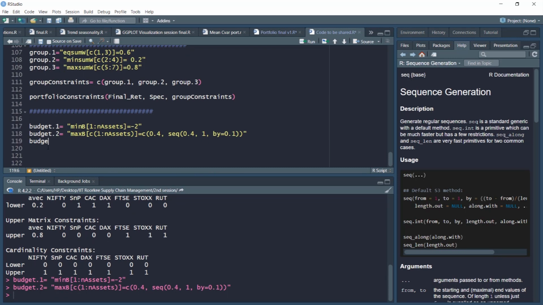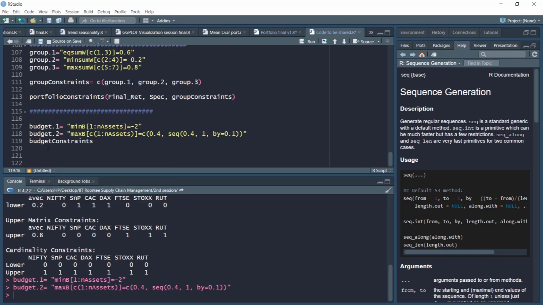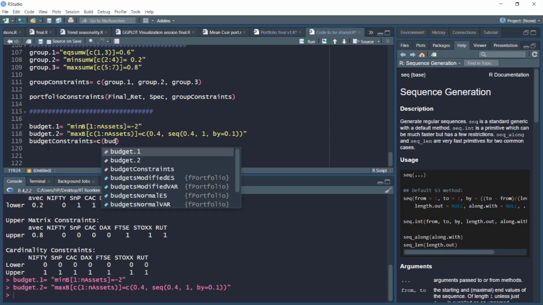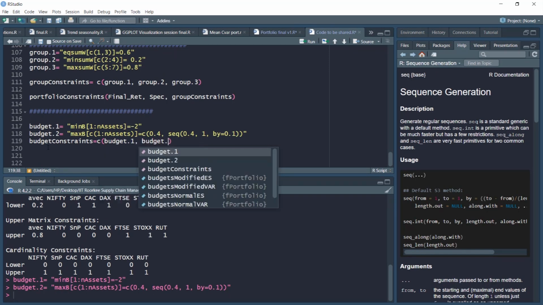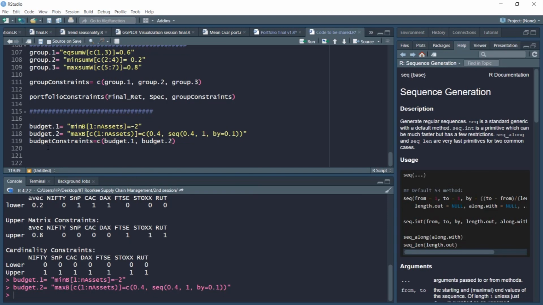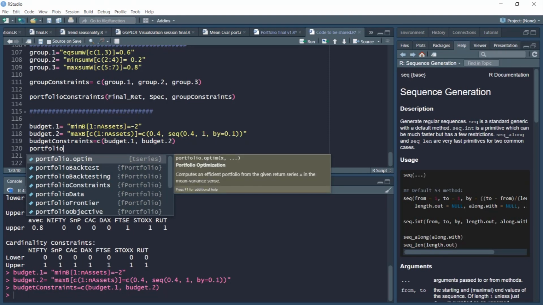So let's define a complete object, budget constraints, which is equal to c(budget.1, budget.2). So these are my risk budgets for individual assets. Now if you want to print the complete thing, again we'll follow the same procedure.